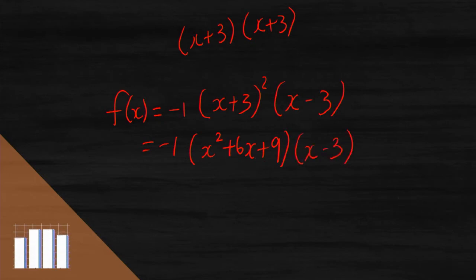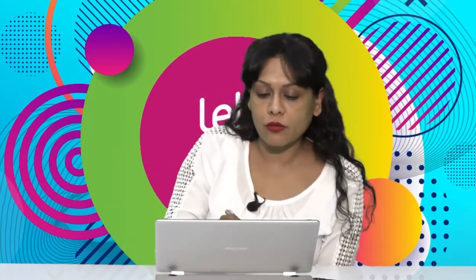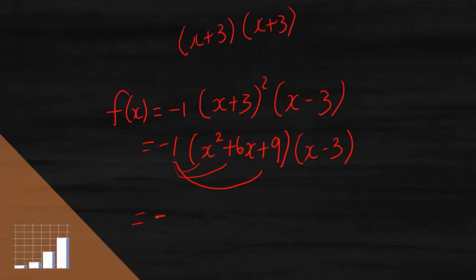Now some of you may choose at this point to times the minus into the bracket. There's nothing wrong with that. I think though that leads to more room for errors where we can make sign mistakes. So what I prefer to do is to keep the minus until the end and then multiply it through. So what I would do is I'd keep the minus here outside, the minus 1, and let's times these two brackets out. Okay, so x times x squared will give me x cubed.